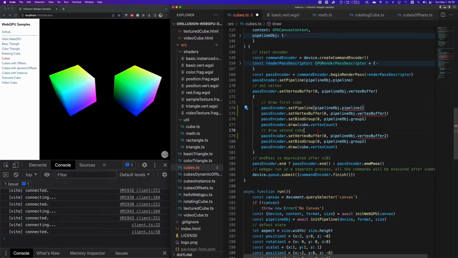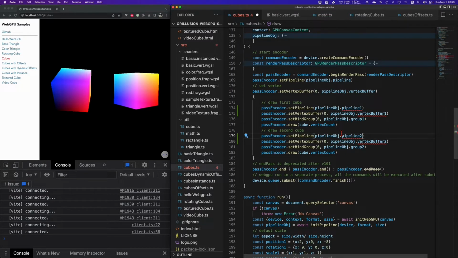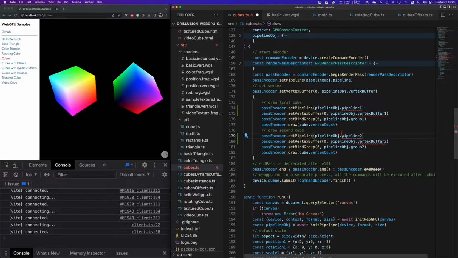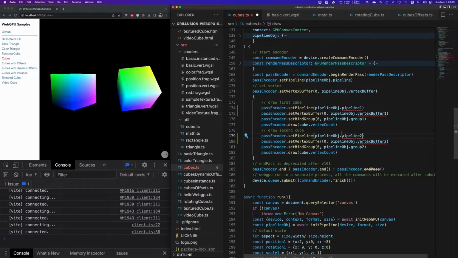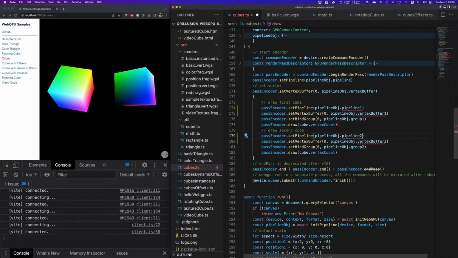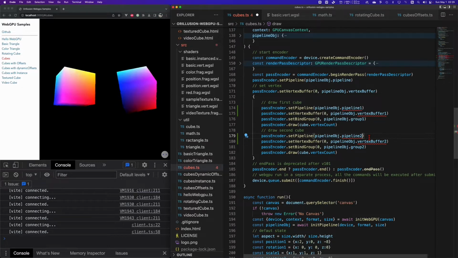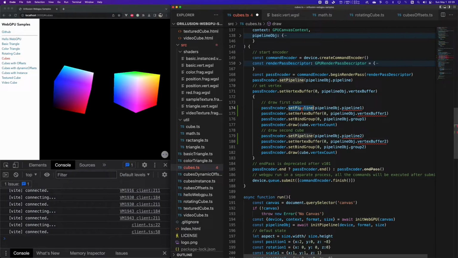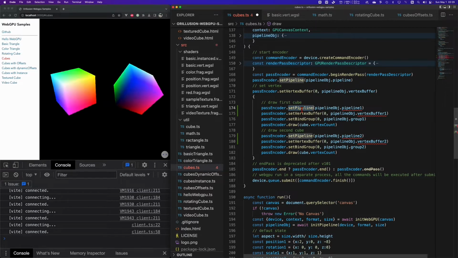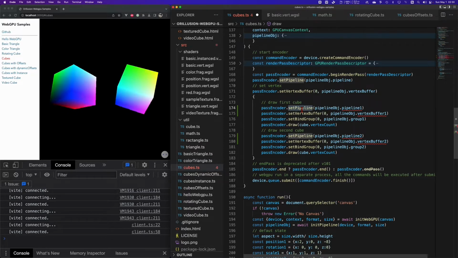That is also the same for the pipeline. We can also switch from pipeline 1 to pipeline 2. But here we need to make note. Although the modern graphics API has been optimized a lot, and compared with the global state machine of WebGL, it has been greatly improved, switching between pipelines for the configuration or data is still a very large overhead. And the most expensive one is set pipeline. Of course, it involves switching the entire vertex shader and fragment shader.